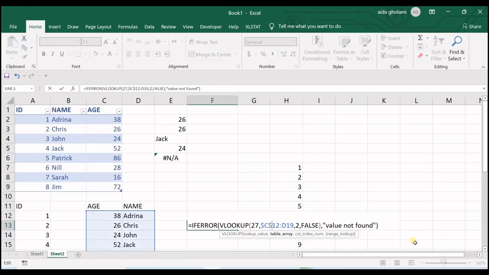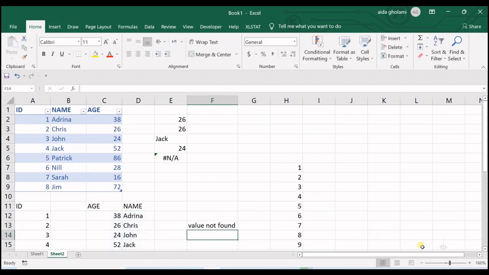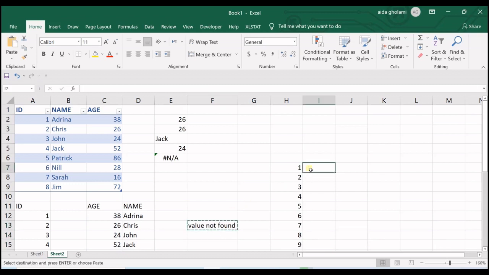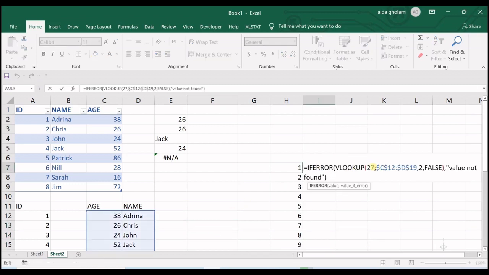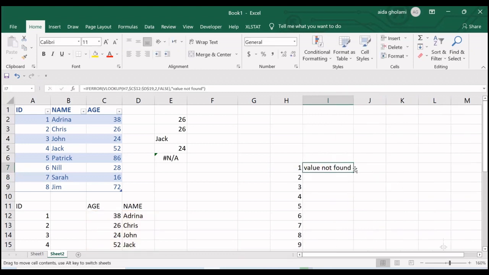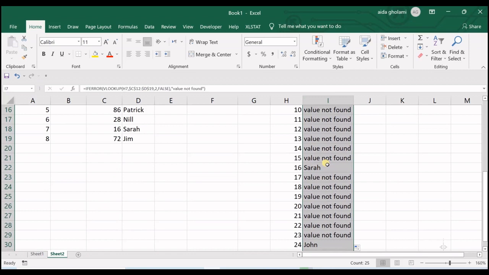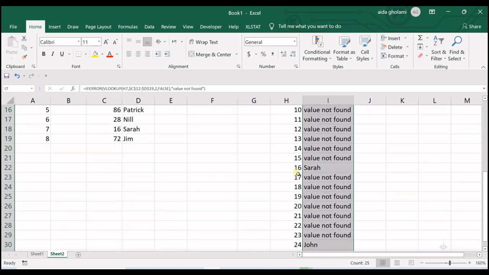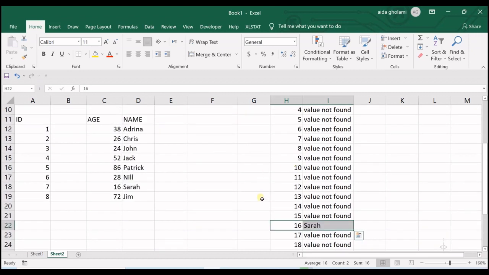I should lock this table range, and then in here you could get this one and go on, copy that to the end. So you can see when you do that, it pulls the names whenever there is a value in this age column.